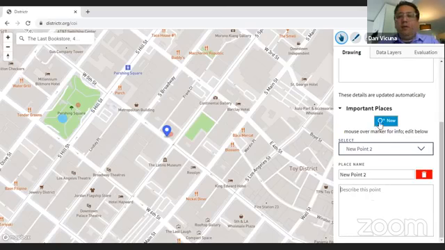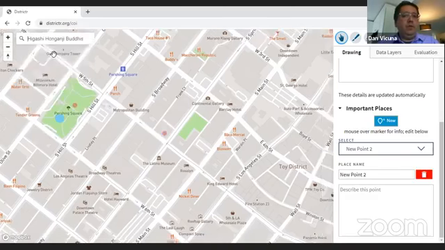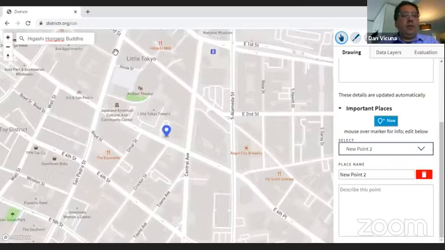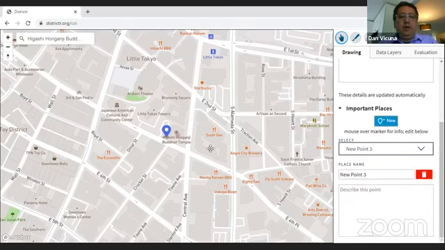We can do the same for a different location. Maybe we'll say a place of worship. There's a Buddhist temple just to the east of this, in Little Tokyo. So we might move over to Little Tokyo and pick the Higashi Honganji Buddhist temple. Again, you can name it here and describe how it's a center of community activity for people who live in the surrounding Little Tokyo area. It's got a daycare center that a lot of people use who either work or live in the area. And this really makes up the core of what some people might see as their downtown community.